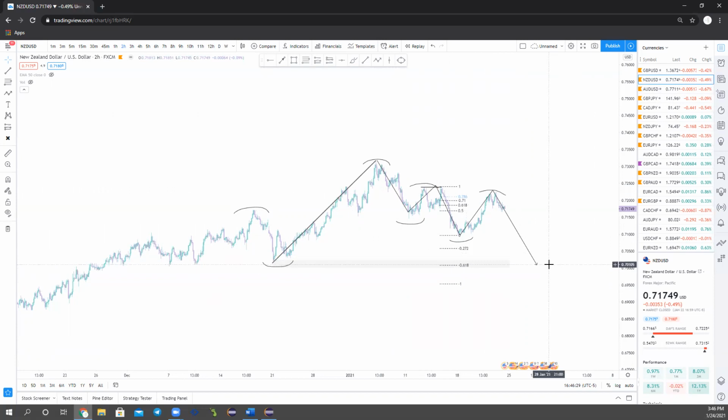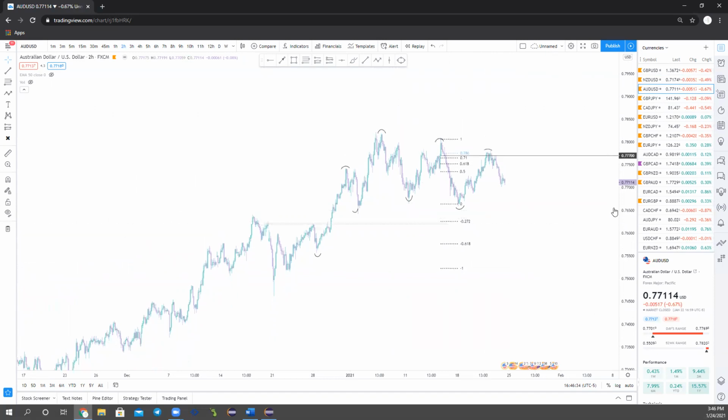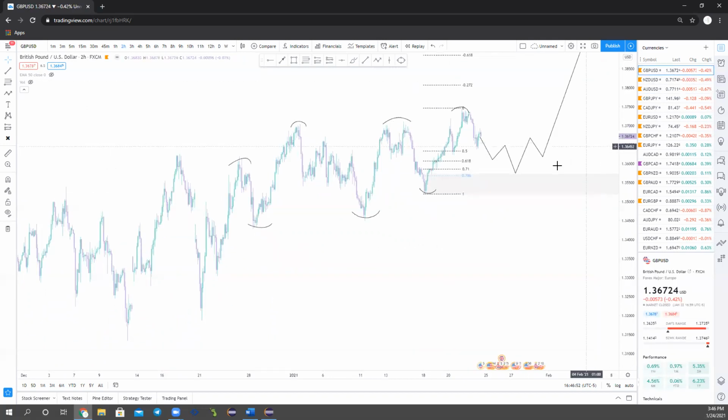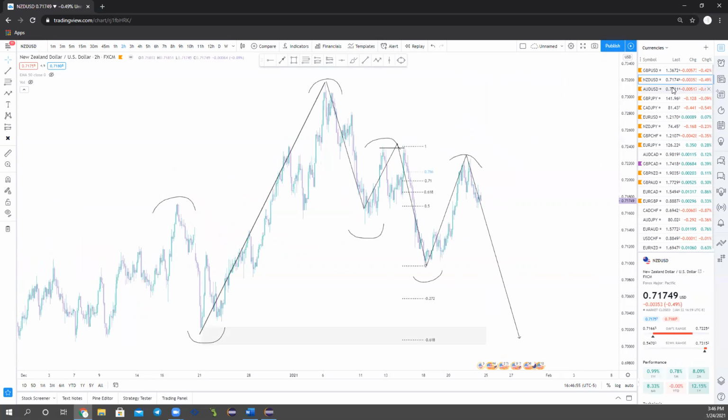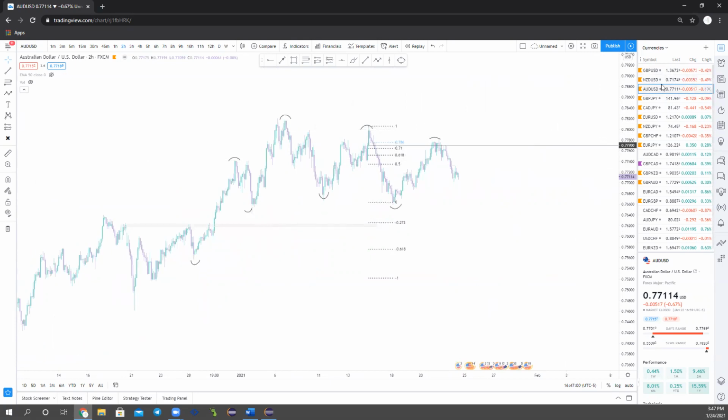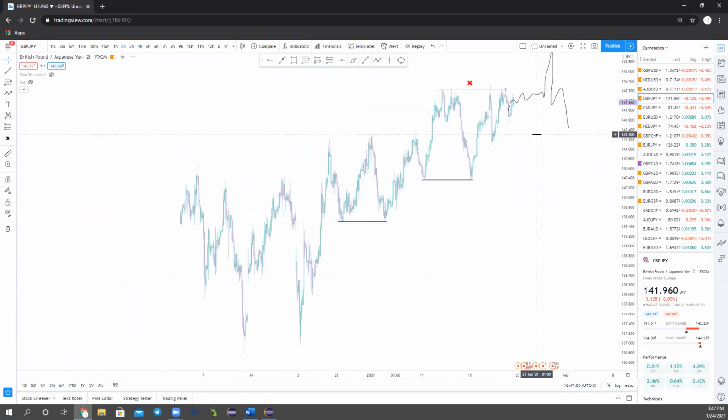So for the week, maybe 0.70, and then on AUD/USD 0.7620. But like I said, the entry that we caught was already here, and we are in profit on that, or at least anyone who took the trade or saw it. It is up right now. And then with this, the only concern is if GU continues up, it might pull NZD/USD and AUD/USD with it. But with the way that things are not correlating, I expect these to play out independently and kind of follow the structure that they are each making.